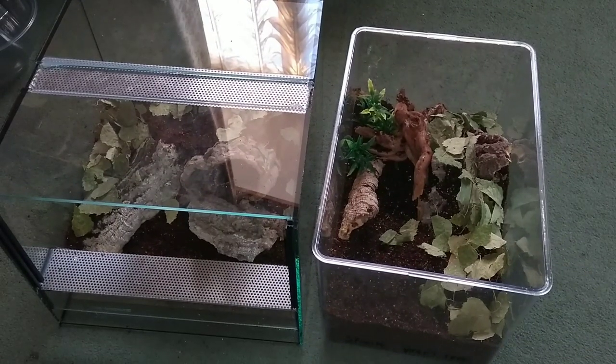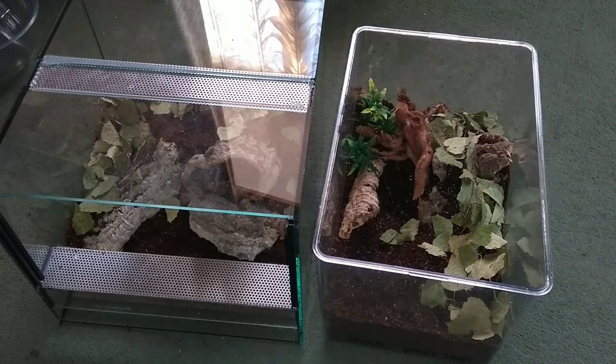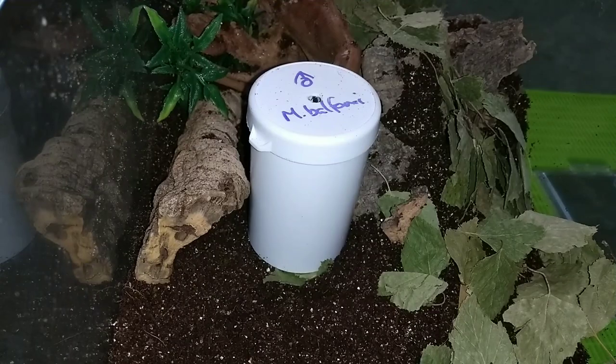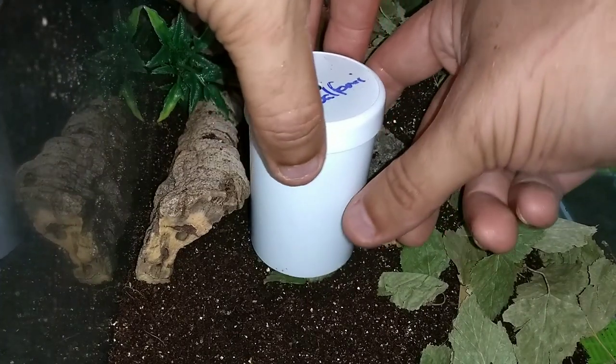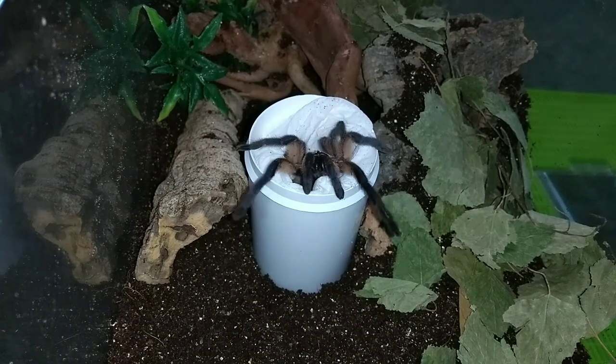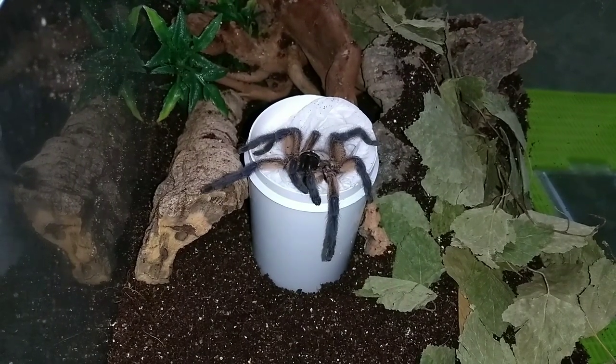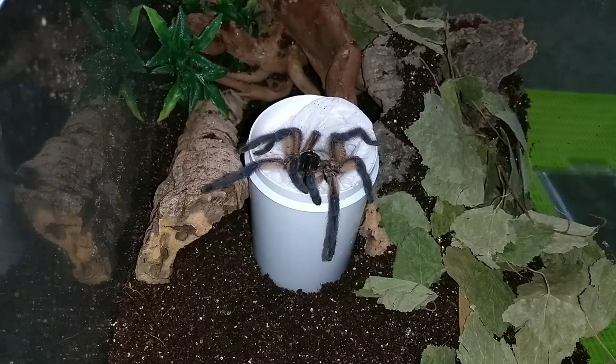So right, which should we do first? Let's do the male first and leave the female to last. Right, here's my male balfouri. I'm so looking forward to this. Oh, bloody hell. See, I'm stupid, aren't I? I wasn't expecting that, but hello, mate. How are you doing? Let me have a good look at you.